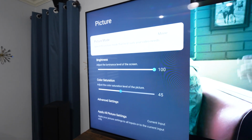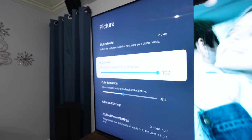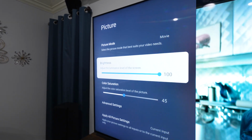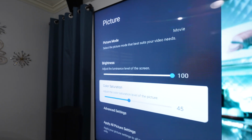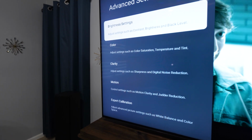Go into picture mode. Of course, we're watching a movie, so put it on movie, and then go into brightness. I got that luminance level all the way up because I want to see those specular highlights. And then we go into advanced settings, and then brightness settings.